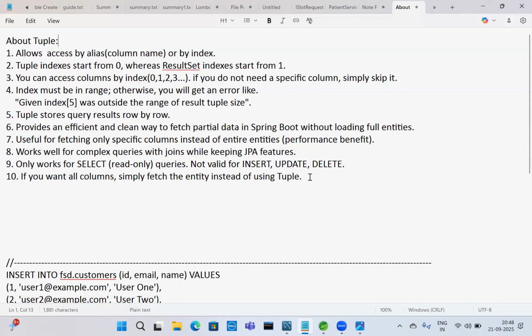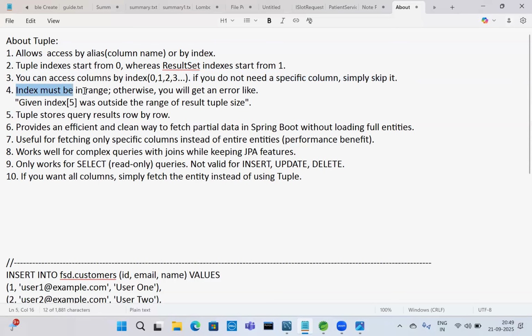I will read them one more time, and after that I will develop the service class. Tuple allows access by alias, column name, or by index. Tuple indexes start from 0, whereas result set indexes start from 1. You can access columns by index, 0, 1, 2, 3, etc. If you do not need a specific column, simply skip it.